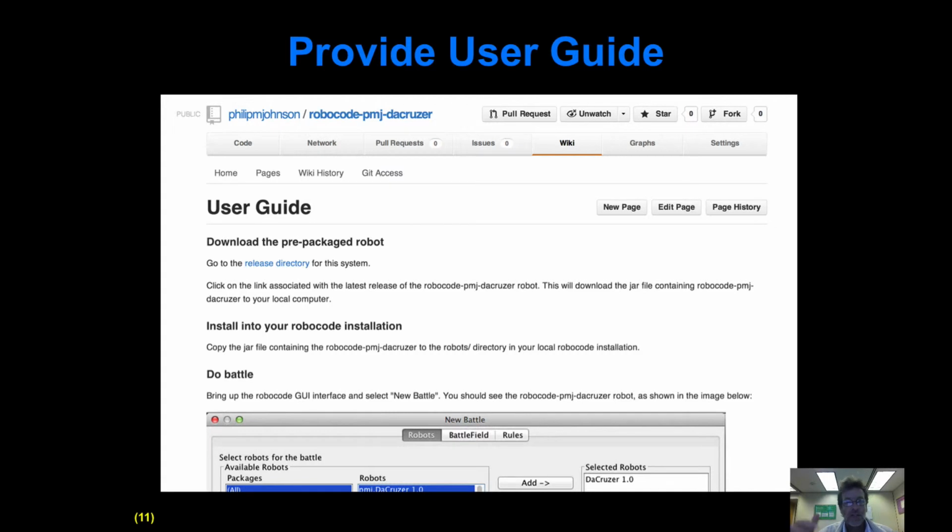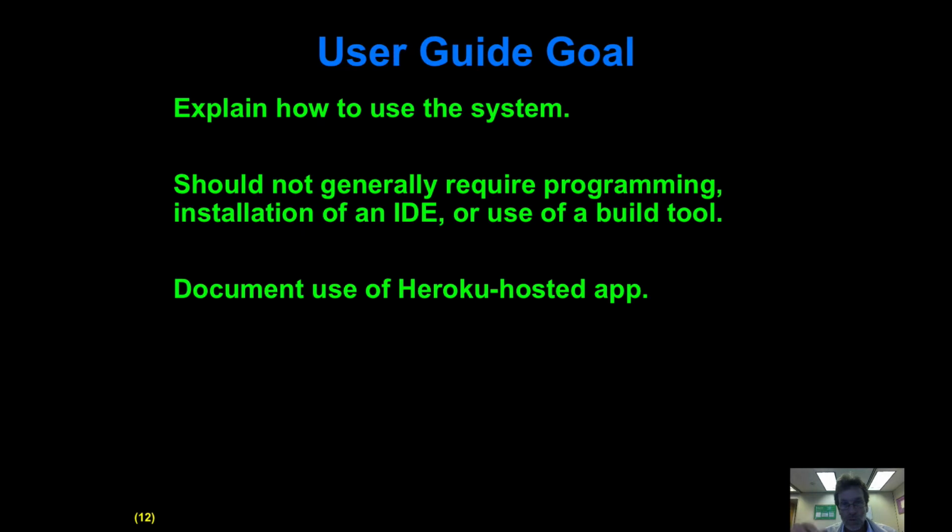To create a user guide for the system, I would recommend you use the Wiki mechanism within GitHub, and you just write a page that provides information necessary for the user to use the system, presumably with a lot of nice screen dumps. Users don't necessarily use IDEs or build tools, so it should be a high-level view of the usage. In the case of this class where we're hosting our applications, you should presume that the application is hosted and the user doesn't have to worry about that, and all they want to do is go to the URL on Heroku or elsewhere and deal with the system there.